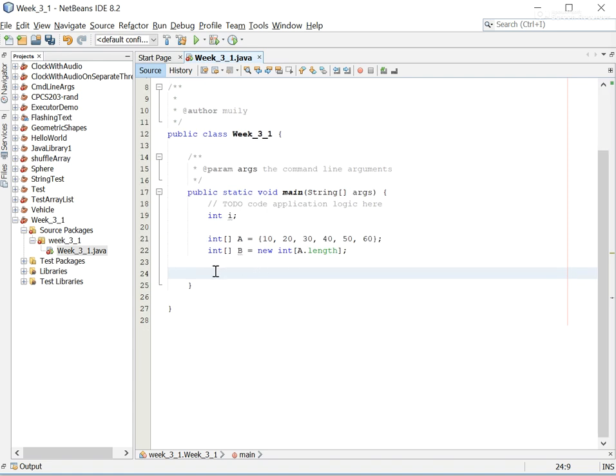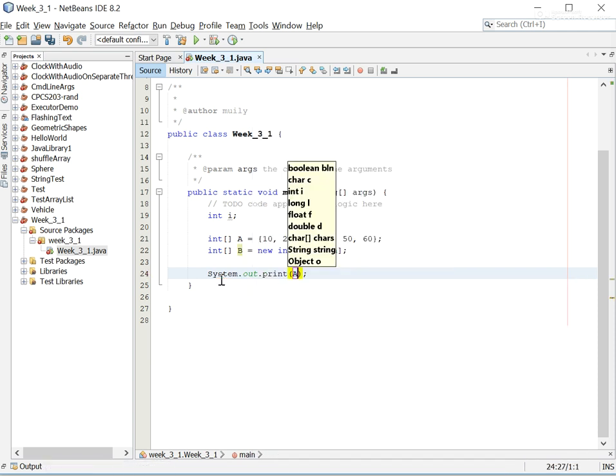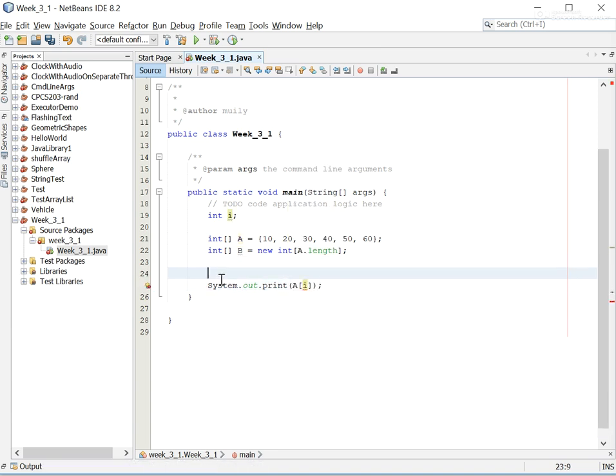Okay, so let's begin by simply first printing out the contents of array A and array B before we do anything. Okay, so system.out.print. Let's begin with A. Okay, and I should have a loop for that.